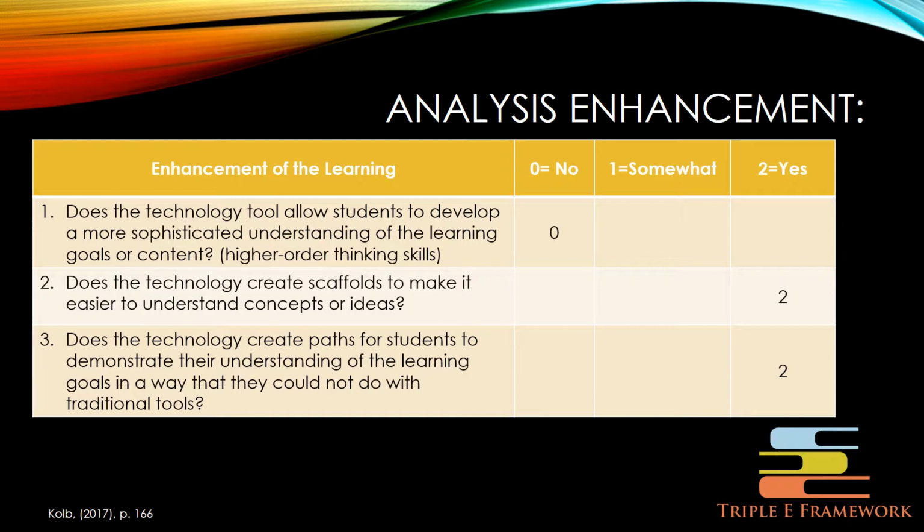The second question is, does the technology create scaffolds to make it easier to understand concepts or ideas? Yes. The use of the Google Drawing after making a model does assist in scaffolding the lesson to make understanding easier. The third question to be addressed deals with whether or not the technology allows learning that could not have been done in a traditional method. Yes, the modeling with Play-Doh is a traditional method of learning through modeling. However, with the ability of taking photos with the iPad and uploading them to label with names and functions, the student's learning is enhanced.